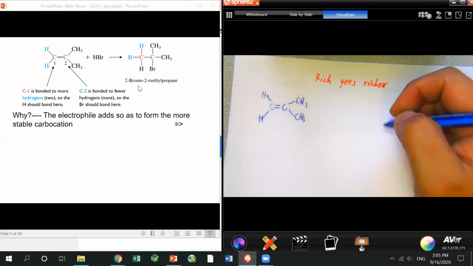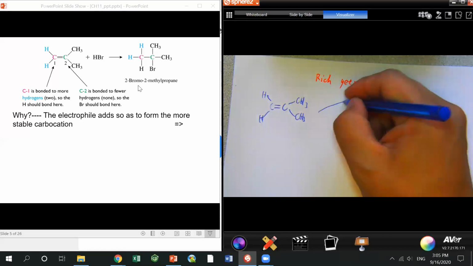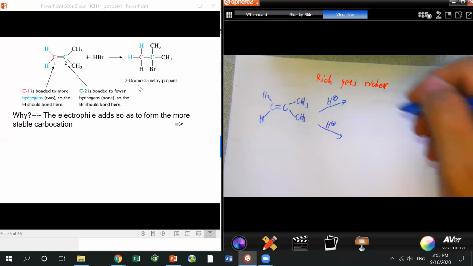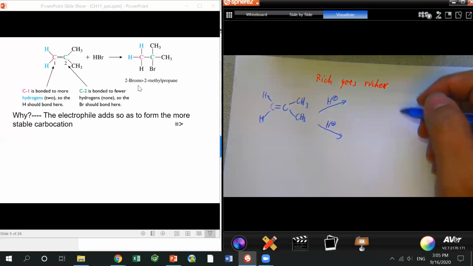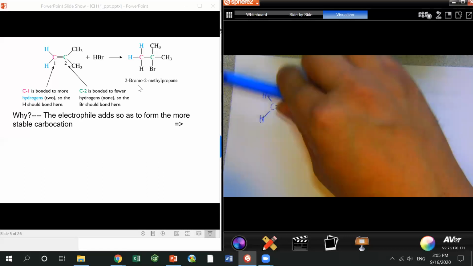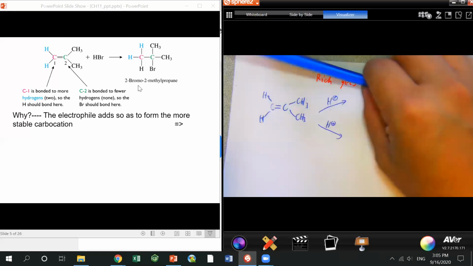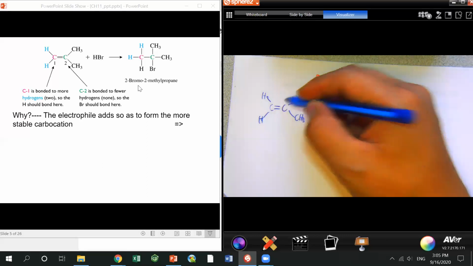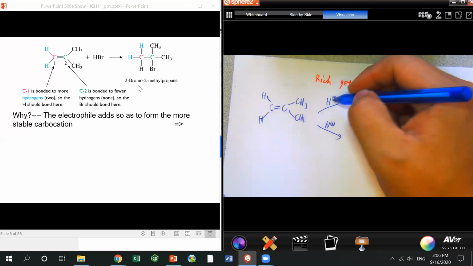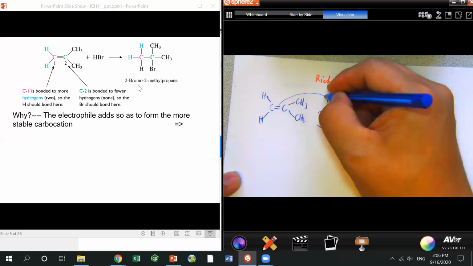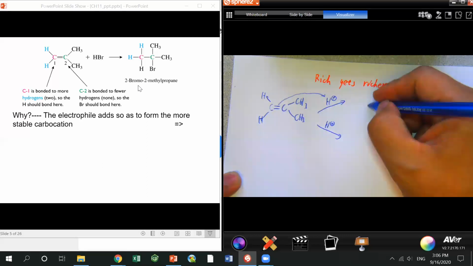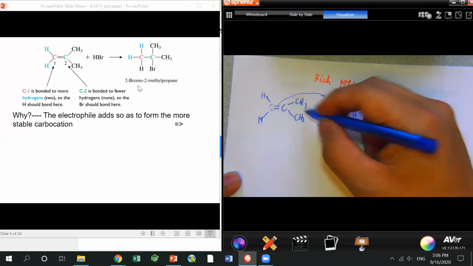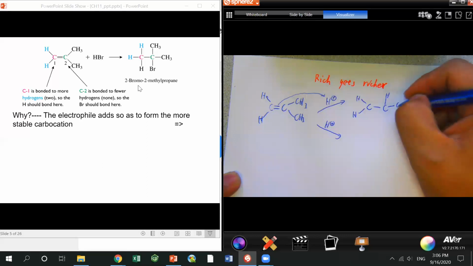For this alkene, when we add the hydrogen, generally the carbocation forms first. That's always the first step. You open the double bond this way, so this carbon loses electrons, and the other carbon picks up the hydrogen. Then you can generate the carbocation like this. So the internal carbon picks up the hydrogen.